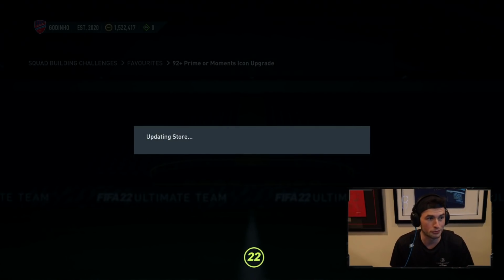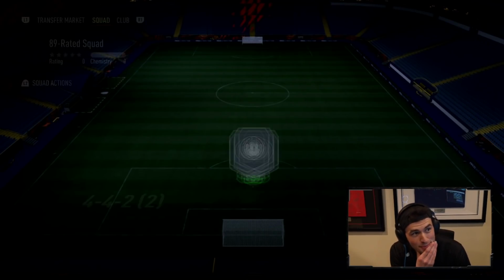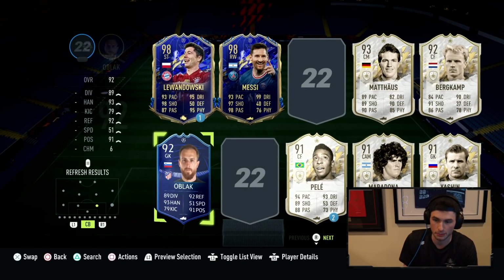That's an 89 done. That's 1 out of 4. We've done that one in about a minute. And I wonder if I stack them, would that be worth it? Nah, we'll do one, and then we'll do the other. Okay, so we're going to put in our Gold Messi this time. We're going to put in Benzema. We're going to put in Oblak.